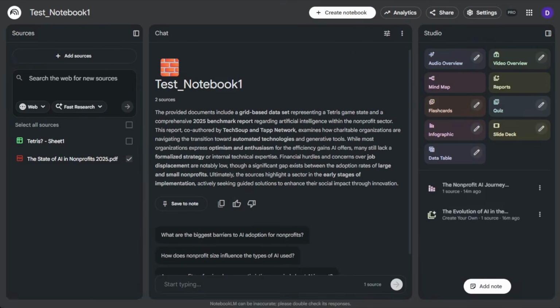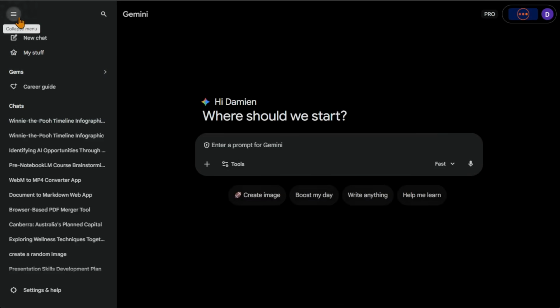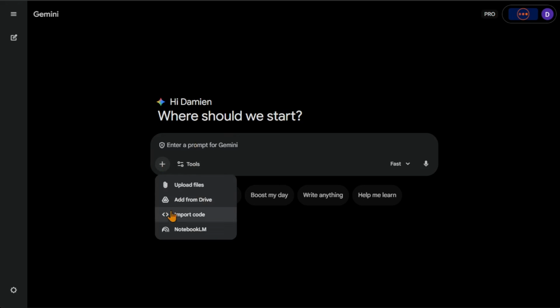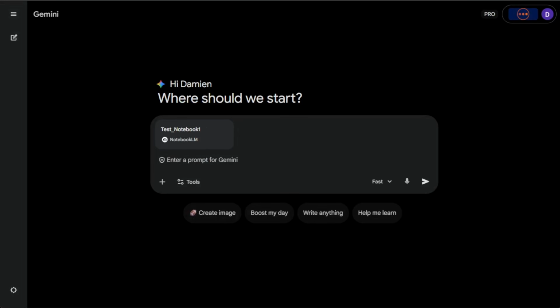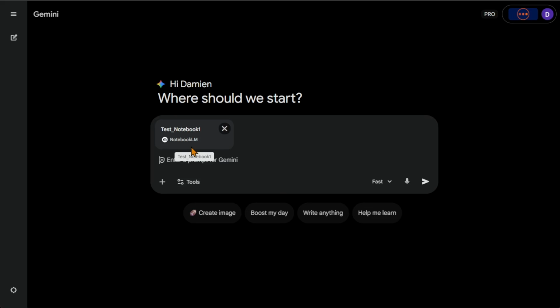It is for me. If you can't get NotebookLM to work directly and you use Gemini, your backup is to come into Gemini, which is gemini.google.com, and then click on the plus here and add your NotebookLM notebook, whichever one you were using. Note that you can't choose which sources, so you have to choose the entire notebook. So if I want to do that same one, I don't think this would work as well because I have another source that I don't want to use, but just know this is an option.